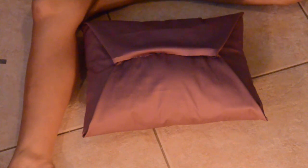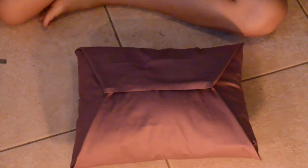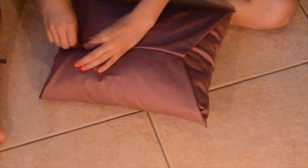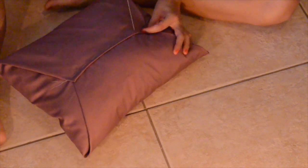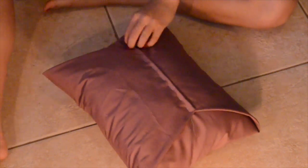And I love the purple that I used for this pillow, and actually all the purple material that I got. I've come to really like purple, which is very unlike me. I'm a blue girl, I love blue. But I am kind of venturing out. I am starting to like different colors, which is really good. So there it is, it's done.